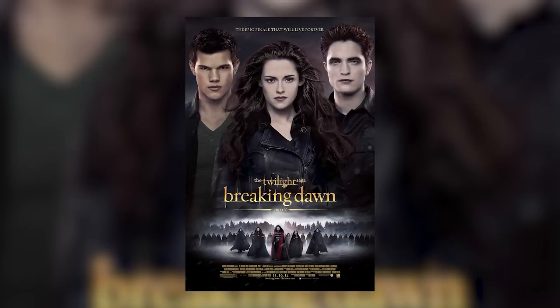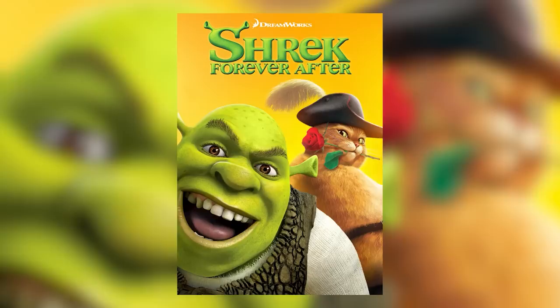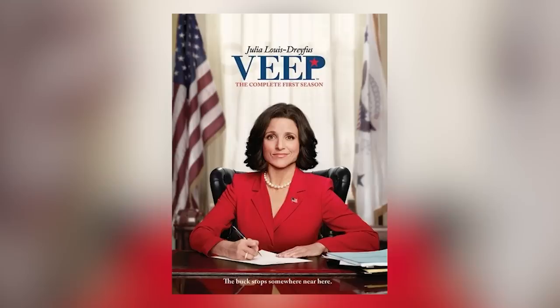It was written by Christopher Willis, who does compose the music for the Mickey Mouse shorts, but he also has done music for Twilight, the Winnie the Pooh 2011 version, Grown Ups, one of the Shrek movies, Veep. He's been nominated for Oscars, Emmys, Grammys, so pretty big deal, and it's very cool that he is part of the Disney family. I love when a ride has original music. Throwback to things like Pirates and Haunted Mansion with that.